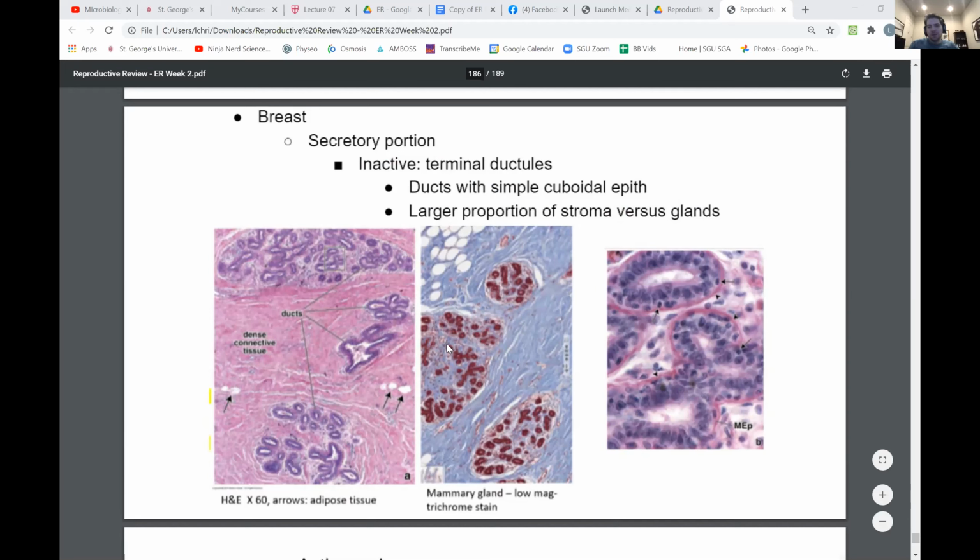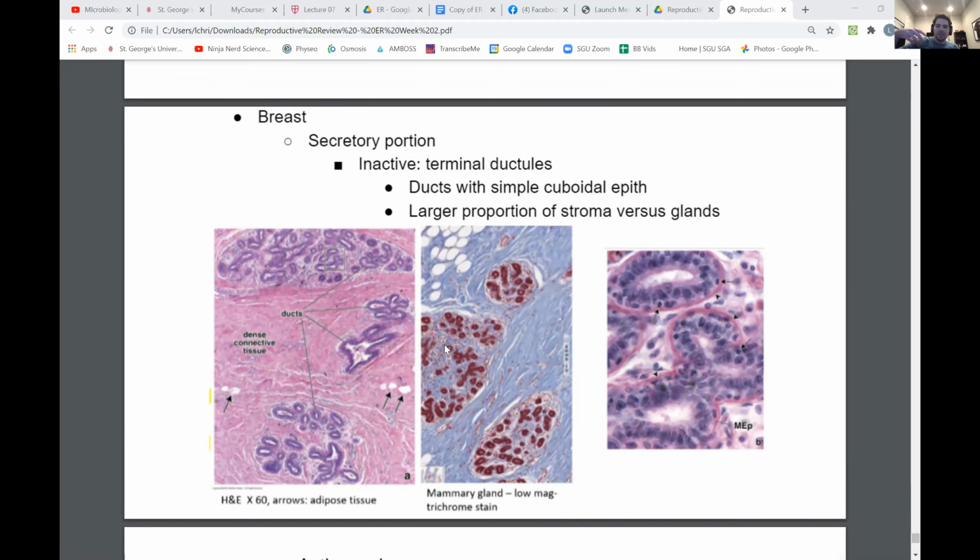Yeah, so estrogen is going to be the primary player during pregnancy that helps with the development of the breast, and then progesterone comes in after and kind of fine tunes the ducts and stuff like that. And then prolactin will help with the milk production. Oxytocin helps with the milk letdown. So if they ask about the development during the pregnancy cycle, I would go with estrogen for sure. Yes, yes. Sorry, guys.